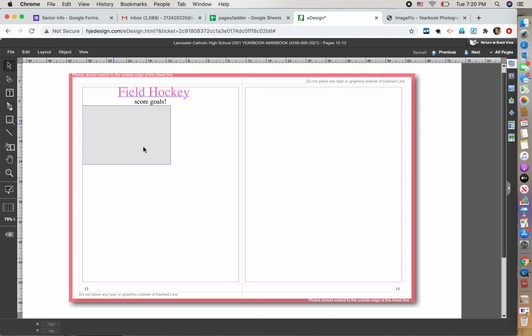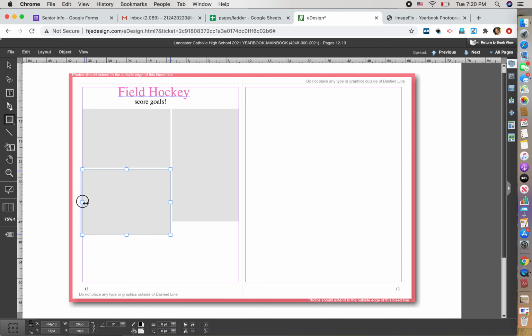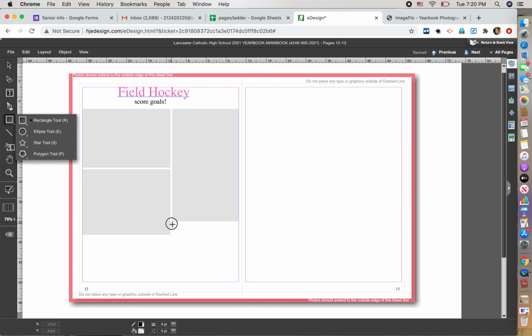And that creates this gray square that a picture can go in. Let's make a few of them, because this is realistically how a page is going to be made up. I know that this takes me like 2 seconds to do, and it will probably take other people longer. I've been doing this for a while.